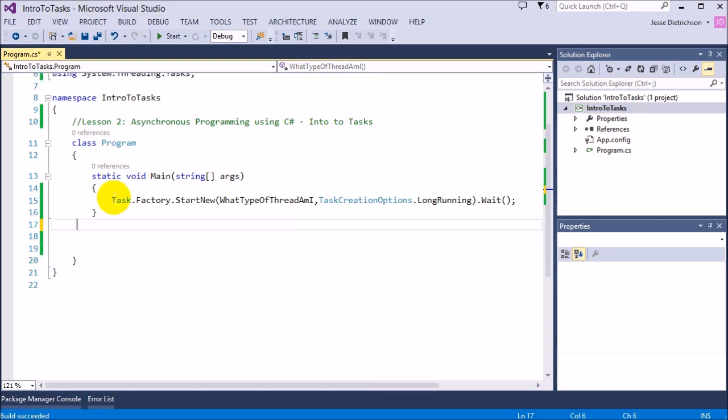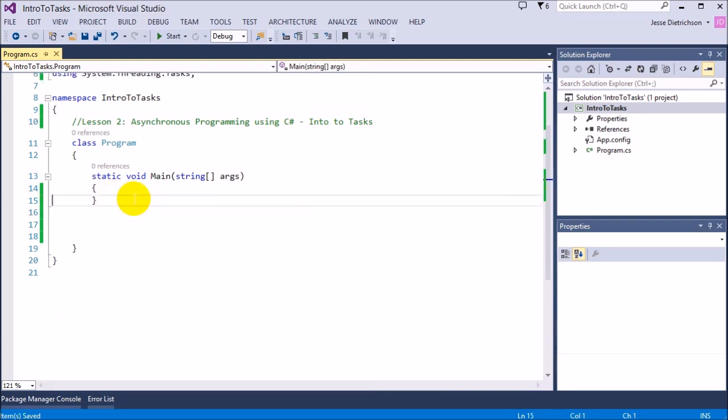Okay, so moving on. So far, we've only talked about creating tasks where the operation has all the information necessary inside of the function, where it doesn't need any arguments. We don't have to pass any data into the operation. But there are ways that we can do that. The first way, I'm not going to really show. I'm going to show it using lambda expressions, of how we can pass in data that we need to a function.